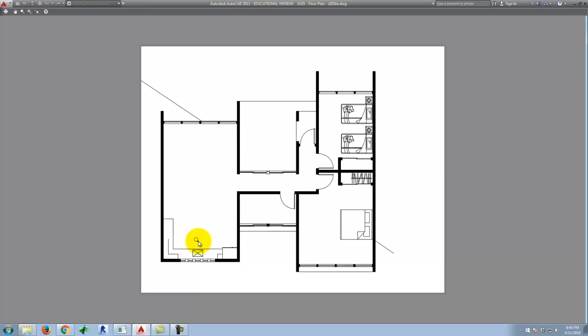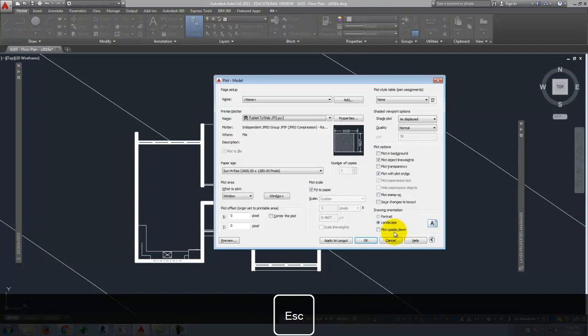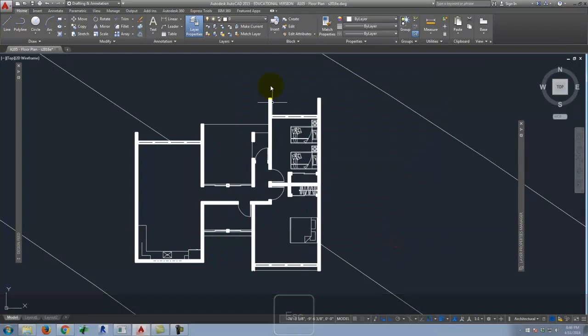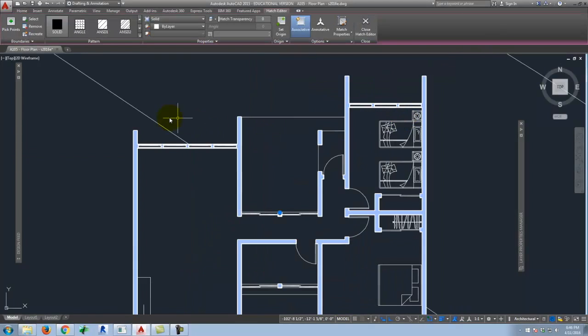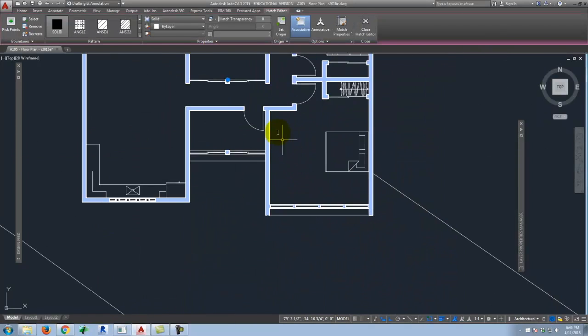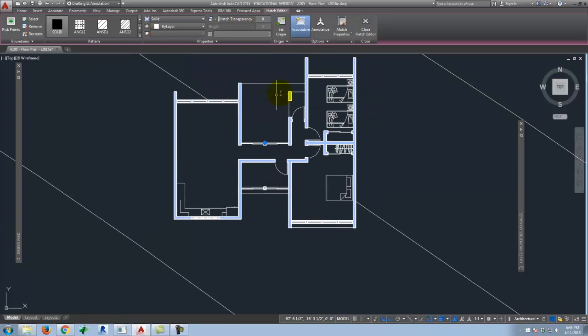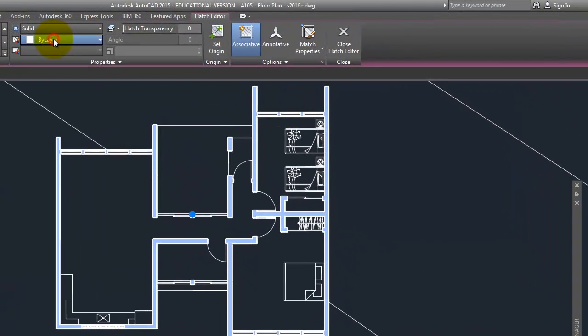Now, if instead of having it this dark, if we wanted to tone it down a little bit, we can change the color of the hatch. So let me just go ahead and cancel that for a second. And I'm going to come in and I'll select the hatch again. Now, because I did it all as one operation, it's going to select all of the pieces of the hatch at once. So I don't have to go through and select them all. And I'm going to come up here, and we have the ability to change the color to a specific color. All right, so I can, for example, change to one of the grays.